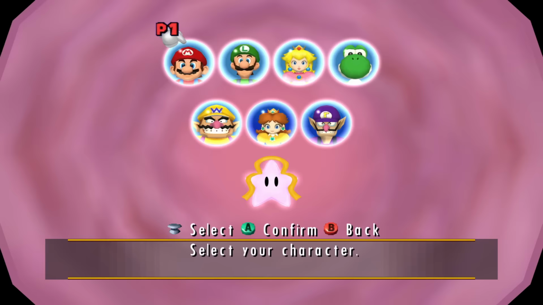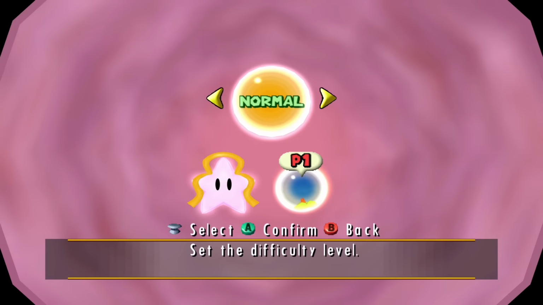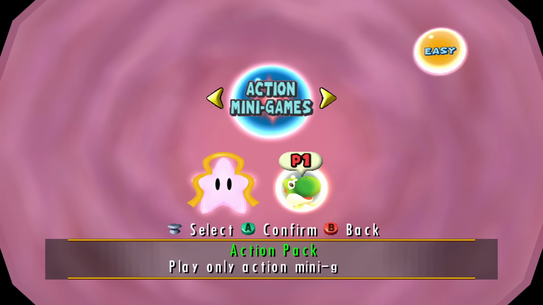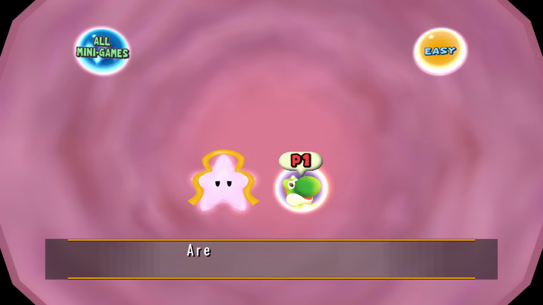I wonder if different characters are actually different in this game. Let's be Yoshi over here. I think that could be nice. Okay, and since it's our first time playing, let's try easy. Maybe we could do this again on a harder difficulty sometime. Oh, all minigames, easy minigames. What are easy minigames? What if you're not good at the easy minigames, but you're better at some other minigames? Okay, action minigames, skill minigames, goofy minigames. Okay, let's do all minigames. Are these settings okay? Yes. So you ready? Then let's go.